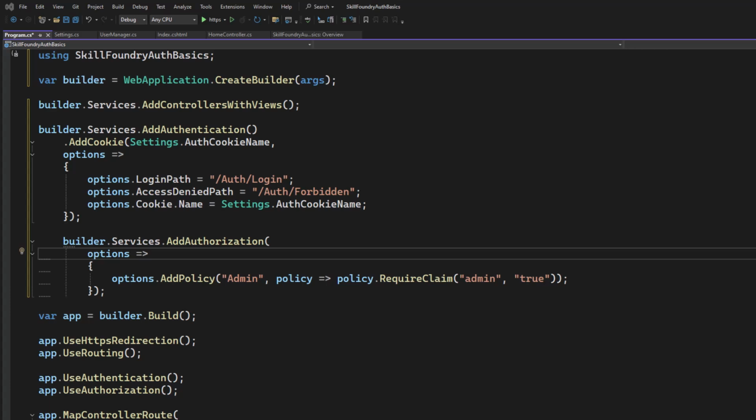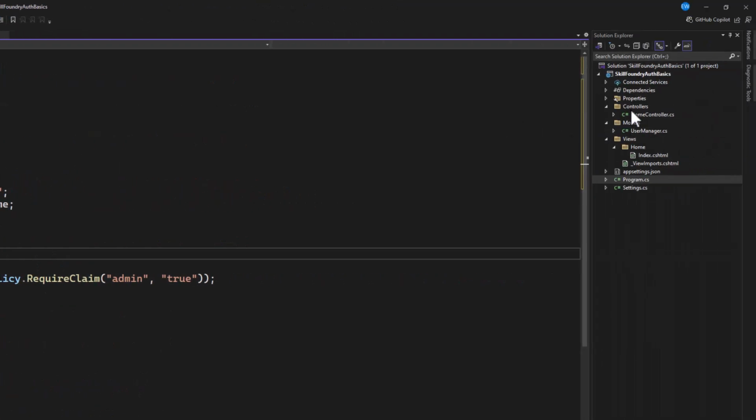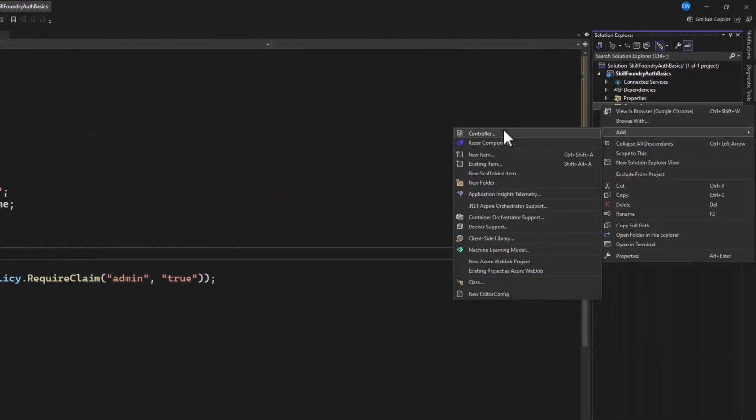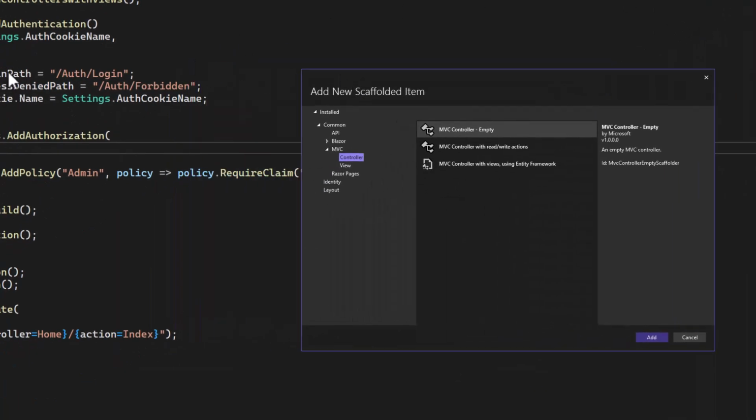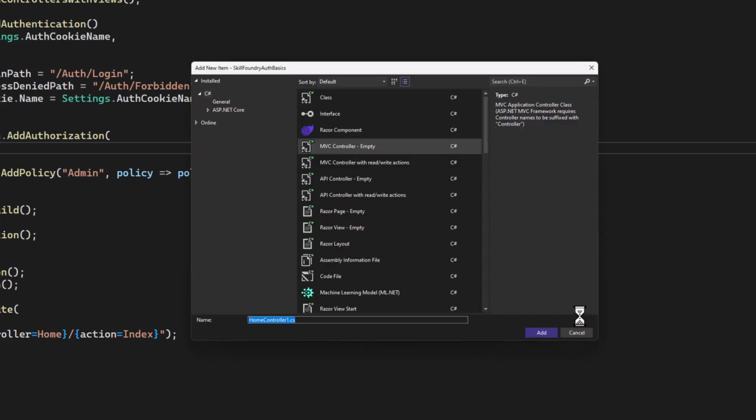And now we've kind of got the underpinnings set up in our configuration. Let's go ahead and let them log in. So we want login and logout functionality. We're going to add a controller that's going to allow us to do this. So let's go ahead and right-click our controllers folder. We're going to add a new controller. And this is important. These paths, auth, I'm going to name this the auth controller so that these paths actually work. So pay attention to your naming conventions or you're going to run into a world of hurt.